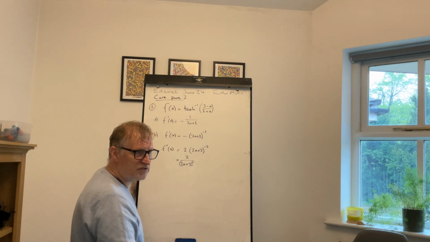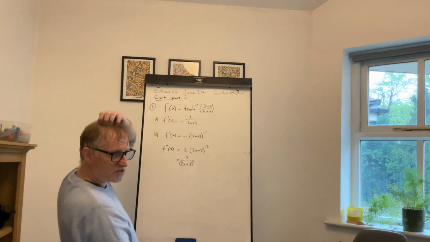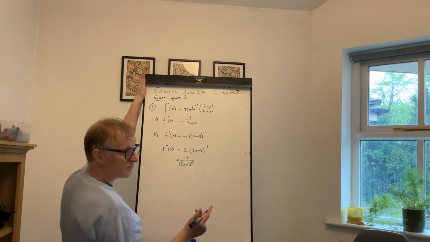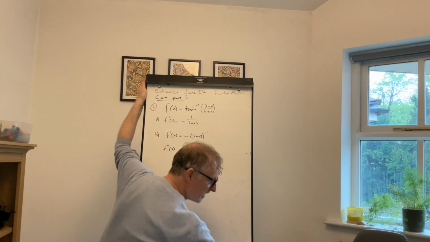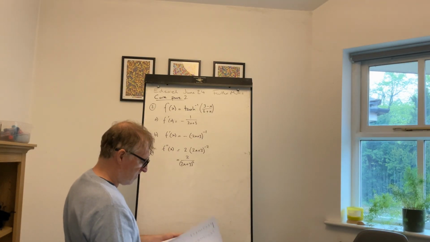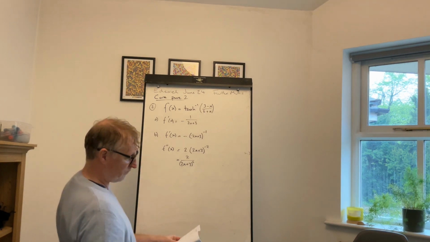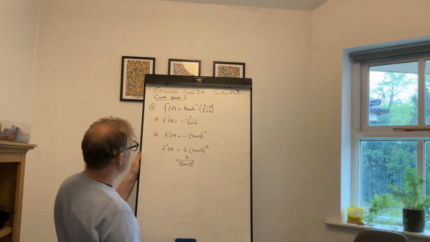Hence show that the Maclaurin series for f of x up to and including the term in x squared is ln p plus qx plus rx squared, where p, q and r are constants to be determined. Okay, right, so again, the Maclaurin series, if you forget it, is in your formula booklet, so you can just look that up. You don't have to commit that to memory. But we need to evaluate f of naught, f dash of naught, f double dash of naught.